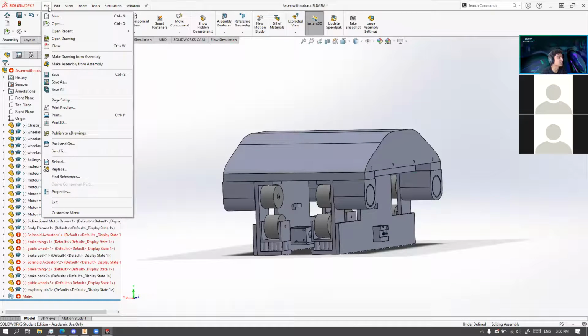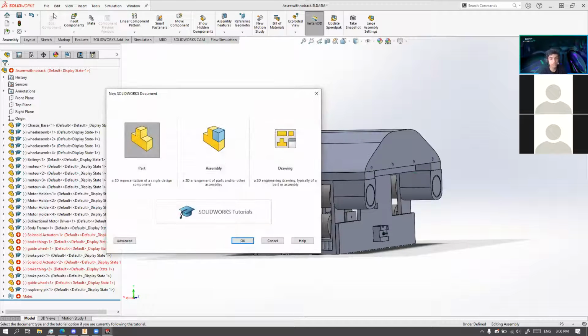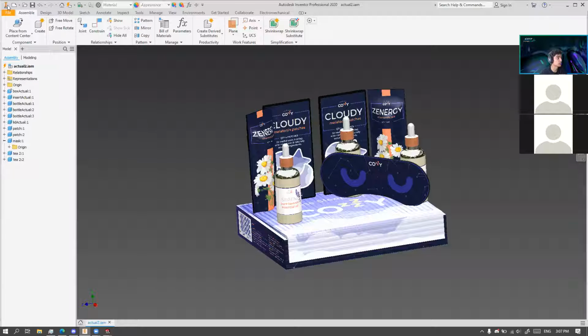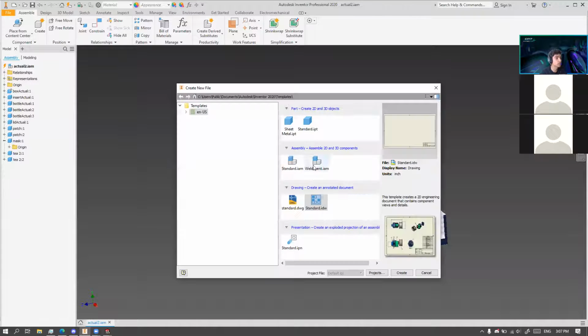Okay. So the file view in SolidWorks, or most softwares, are usually the same. As you see in SolidWorks, when you make a new document, there's the part file, the assembly file, the drawing file. If you go into Inventor and you do the same thing, you'll get a part file, an assembly file, a drawing file. Most of these files are proprietary to that software.